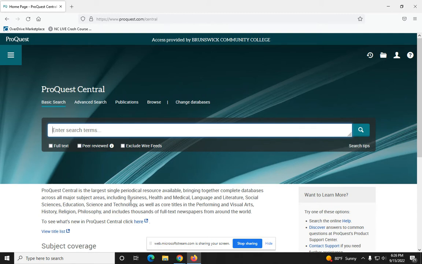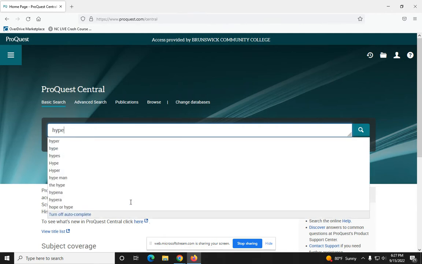So this is the default search for ProQuest Central, basic search. I always describe myself as a lazy searcher, which means that I will just type in the first box that's presented to me. So I'm going to do that right here. I'm going to pretend that my topic is looking at hypertension. I'm interested in peer-reviewed information on hypertension. So I'm going to start with hypertension.